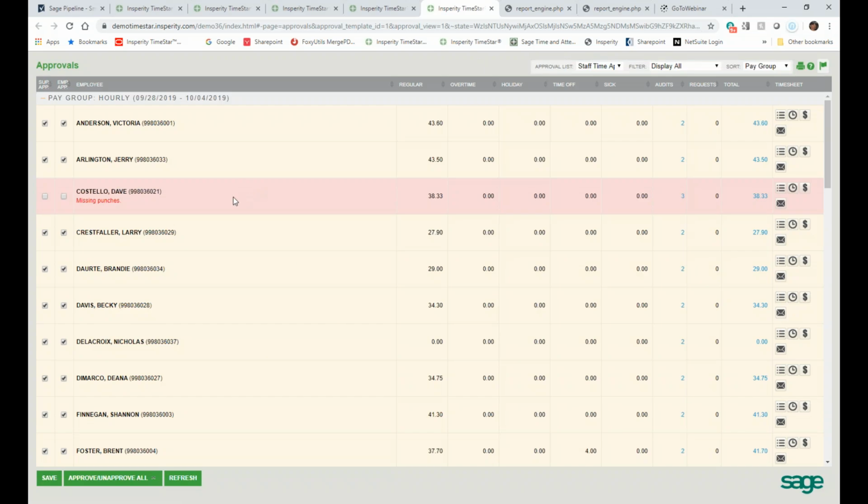I did want to call attention to this, though, Dave. We never did actually fix his missing punch. So it's not going to let you approve time when there's a serious issue with the time card. So missing punch is one of the biggest ones. There are a couple others, and it's pretty granular stuff. I'm not going to get into the weeds on it. So everything stops because Dave's not going to be paid correctly. So at this point, I need to find Dave and find out what time he punched. I can deal with why he didn't request that punch or why he didn't come to me sooner. But we need to get that fixed.